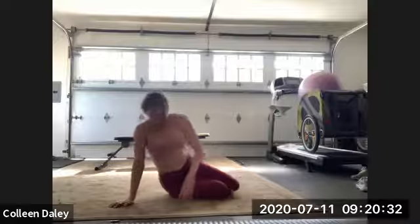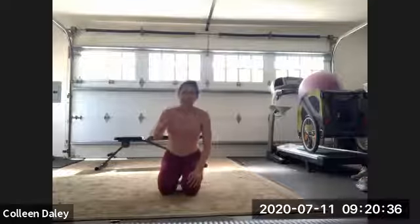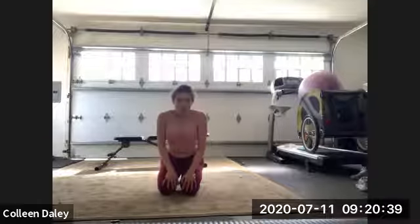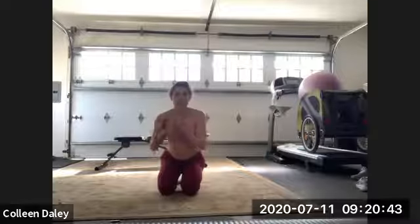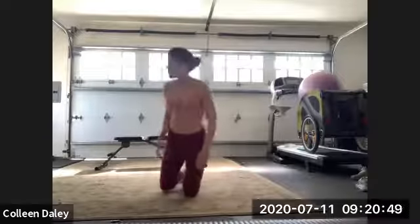So, lower body strength is out of the way. We're going to go into the AMRAP. So the AMRAP is 5 minutes. It's as many rounds as possible. I keep the rep numbers pretty consistent. So it's going to be 10 squat jumps, 10 kickouts, 20 mountain climbers, as many rounds as you can do.